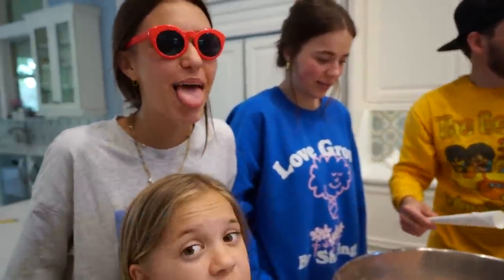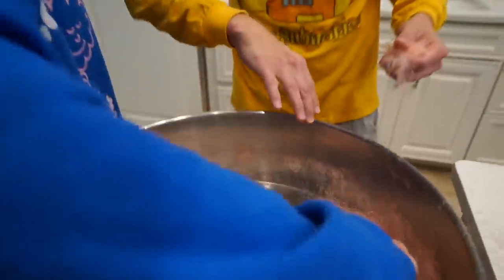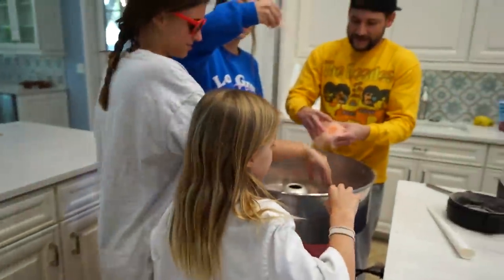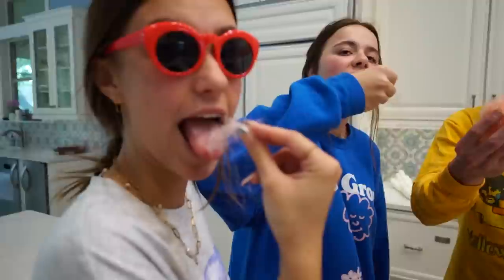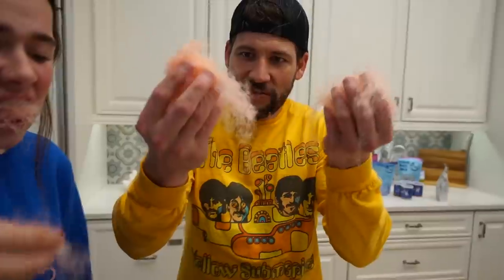Jayla looks like she belongs in Willy Wonka right now. I bet you one of those cotton candy things is an actual hair. It feels like the floss. It's an actual hair. Wow. It's like edible floss. You floss your teeth and then you eat it when you're done. It's a two-in-one. The Starburst right here.